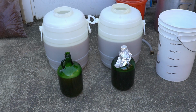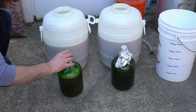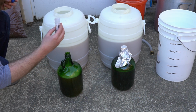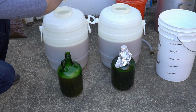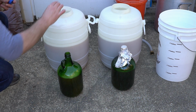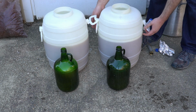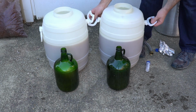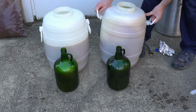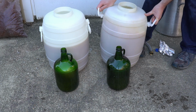The yeast had been packaged just 2 days before I brewed, so no need for starters in this case. I pitched 10 milliliters of each into the small jugs and 40 milliliters of each into the hopped up wort in the bigger fermenters. I shook all 4 of them to introduce some oxygen. These are yeast after all, and they should benefit from oxygen at the start to enhance cell growth and respiration.